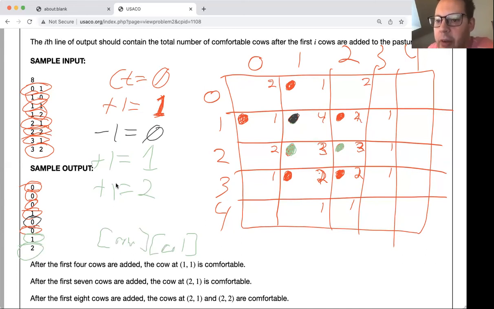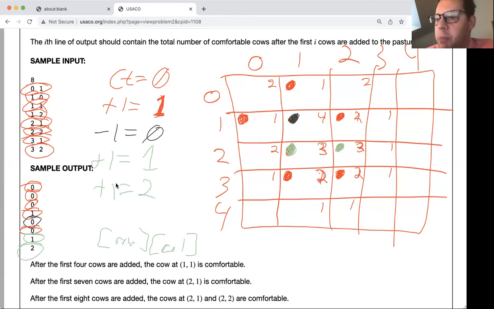Because if we're placing a cow there, we have to be able to change it to true. We also then have to be able to look up, down, left, and right to add 1 to all the neighbors of our north, south, east, and west neighbors. But then also to check to see if any of those became a 3 as a result, which would mean adding 1 to the count, or has become a 4 as a result, which would mean subtracting 1 from the count.